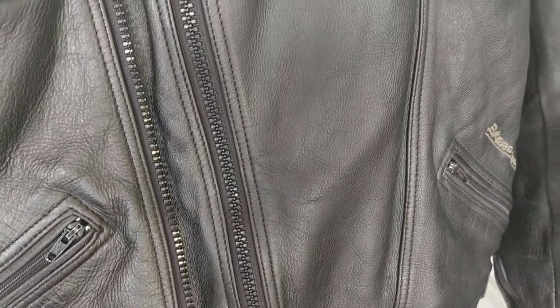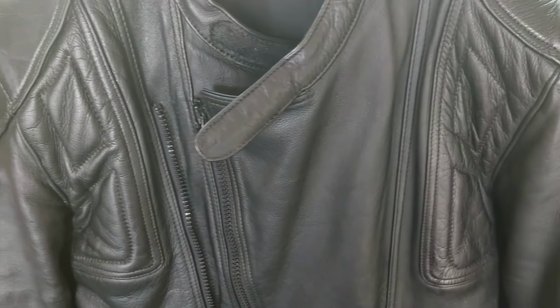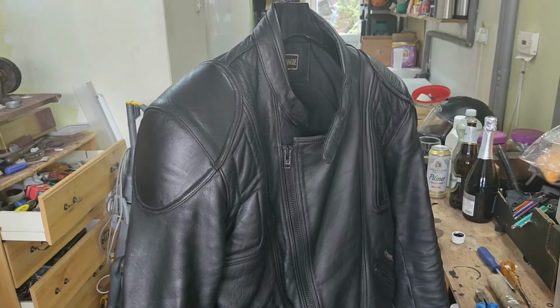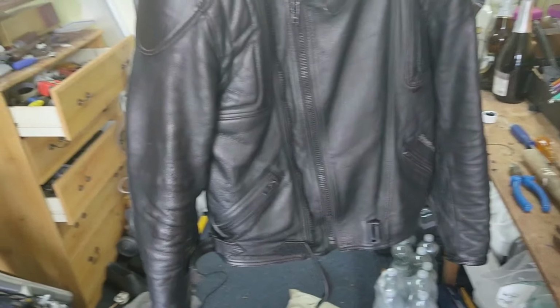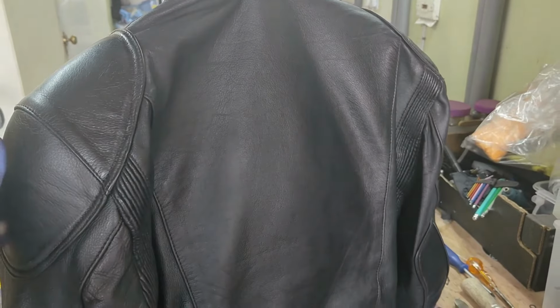all in one go. So what I'm going to do is hang the jacket outside for a couple of hours and then come back and do another coat, and then wait probably about 24 hours and then put the conditioner on to kind of seal it and get it all nice and supple again. But it's already taken years off it. I'm really impressed with that.